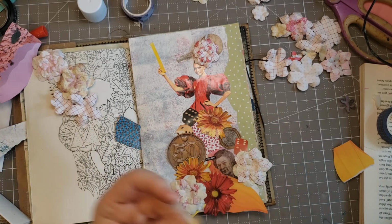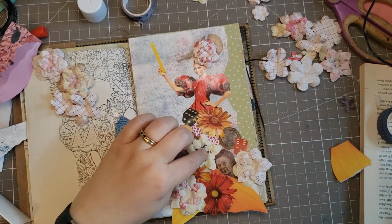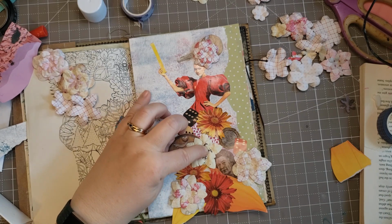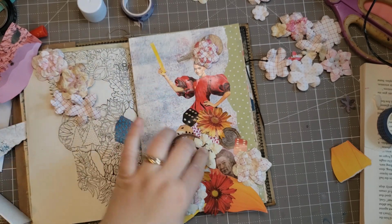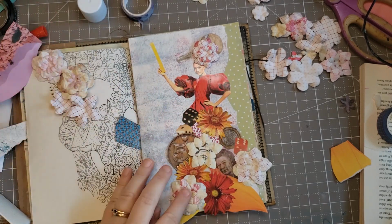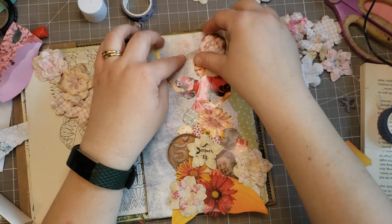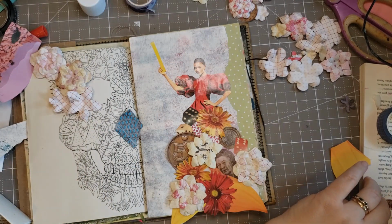And no, it doesn't have any red on it. I could add red to it if I wanted to. I want to cover that word, but not the queen herself. Yes, the queen is in Zendaya's dress. I wonder how Zendaya would feel about that. Where's Tom? We need to put Tom over here. Are they still dating? I don't even know. We're just going to do our best to get this down just how I had it, or similar enough that we still like it.